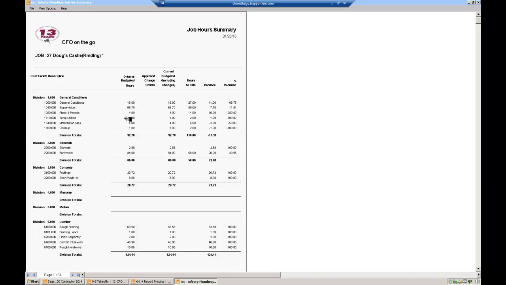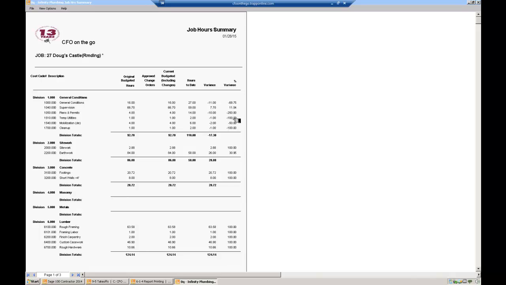But in these, disregard what these titles are. These will be yours. So your rough end, your fixtures, your underground, whatever, and then sort it into different divisions so you get a grouping. Anyway, most reports are going to say, hey, let's go to this fourth line down here, temp utilities. I have an hour budgeted, no hours ordered, approved through change order, so I still have 1 hour in my budget. I spent 2 hours. Every report ends right here. Oh, I missed it by an hour.